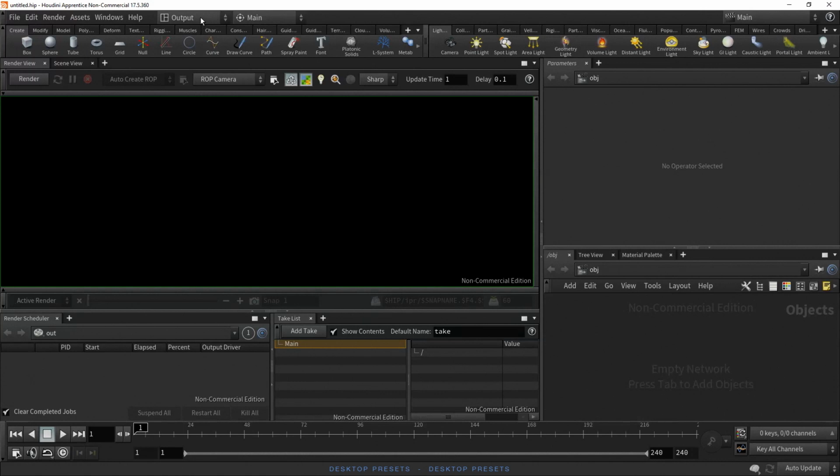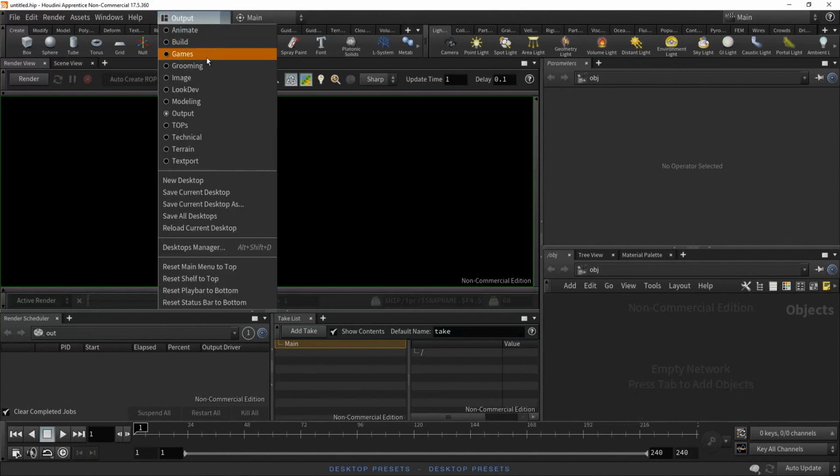The existing presets may be enough for you, but at some moment you are going to need a different layout of the elements. That's why you need to learn how to customize the interface according to your specific needs. In the desktop drop-down menu, it is worth mentioning two important options. Reload current desktop.